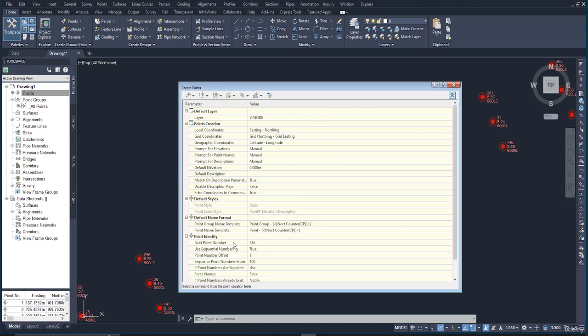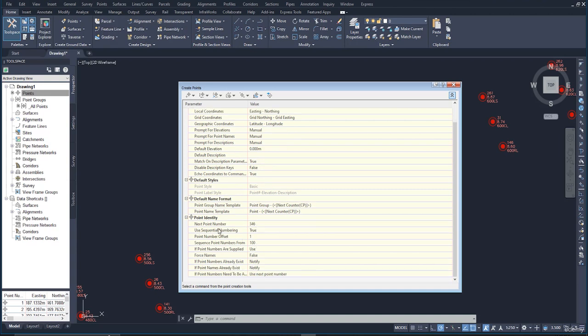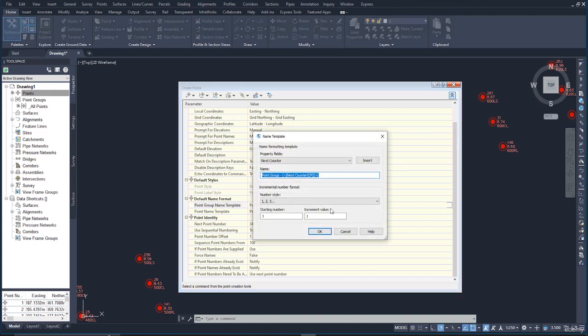And here you can see the point identity. If you check the point identity, the main thing is in the point group name template. If you click on these three dots, this pop-up menu will open, and from here you can select the start number and increment. For example, 1, and how much you want to add as the increment? 2, then 2, 3, 4. So the next will be added one by one with the increment. And here you can see the number style: 01 if you want, 02, or 002. Whichever one you want, you can select it from here.